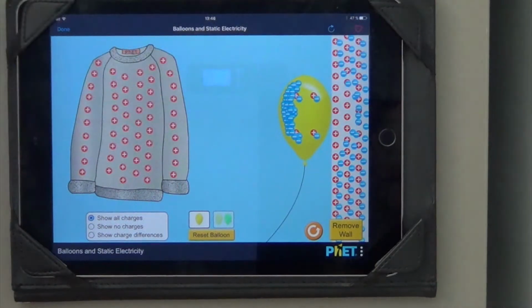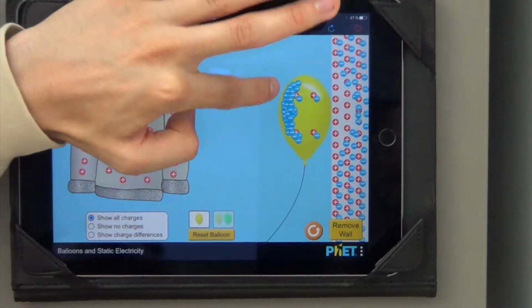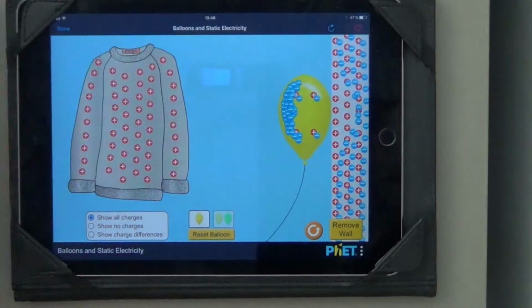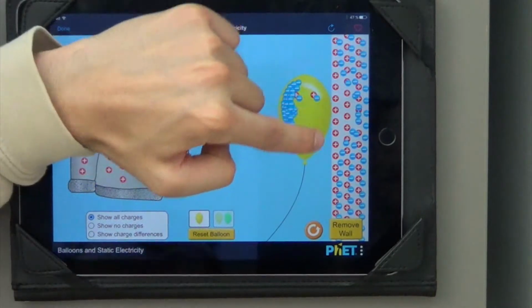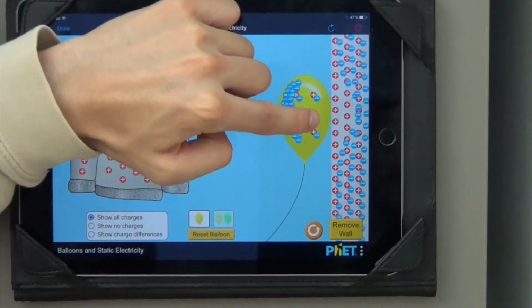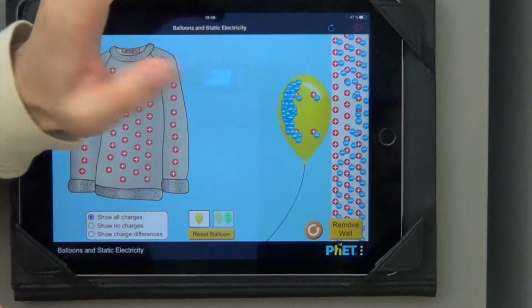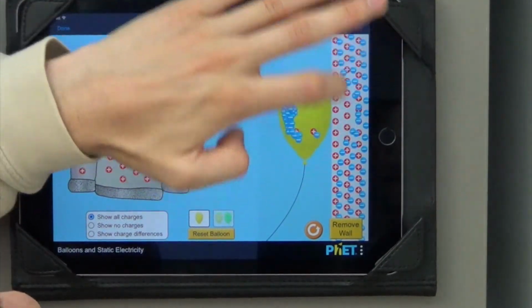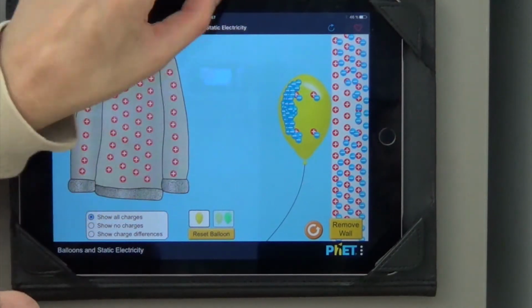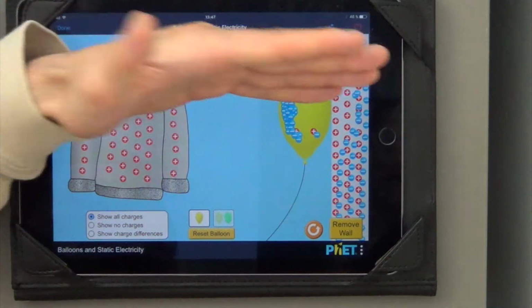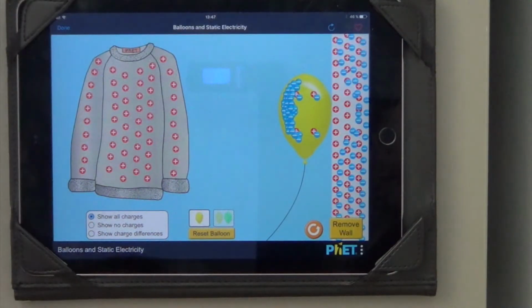So basically we've got two electrostatic forces working here. We've got the negative charges from the balloon pushing the electrons away, so they're repelling. However, these positive charges can't go anywhere, so they're left there. But these positive charges attract the negative charges, which overcomes this repulsion, and the balloon sticks to the wall by this electrostatic attraction. So we've got minus and positive attracting each other, resulting in the balloon sticking to the wall. So that is static electricity.